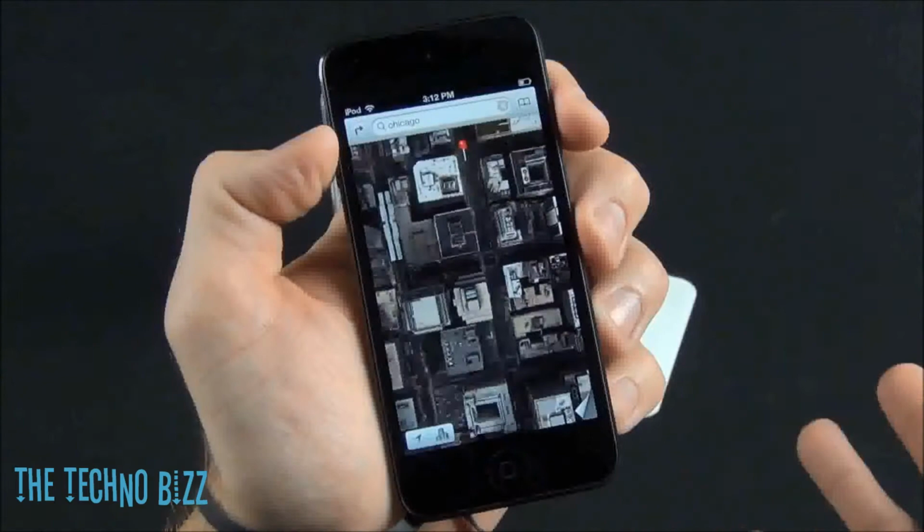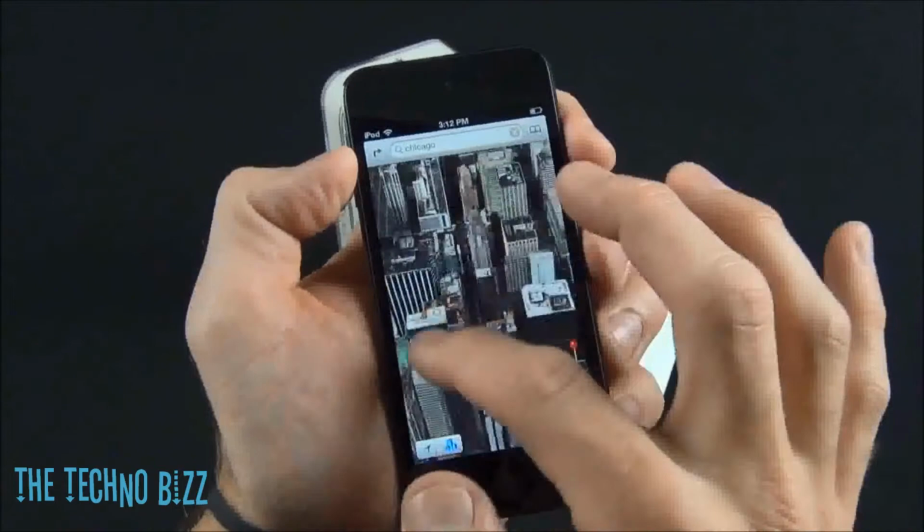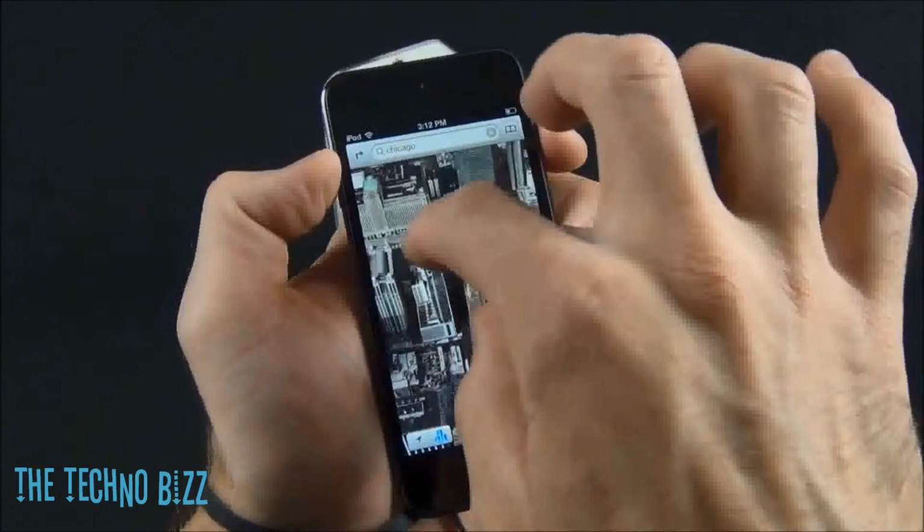Now the iPod Touch 5th generation also supports flyover. So here we're in Chicago, and so just like on the iPhone 5 and the iPhone 4S, we can pinch in and zoom around the 3D representation of the city. So it works the same. You can pinch to zoom, you can change pitch by using your two fingers and scrolling up, and you can twist it around to view the city. Works pretty quickly and pretty smoothly.